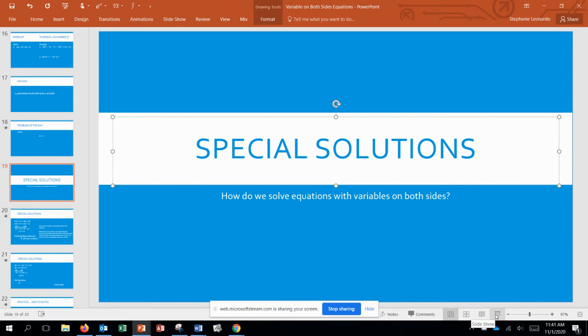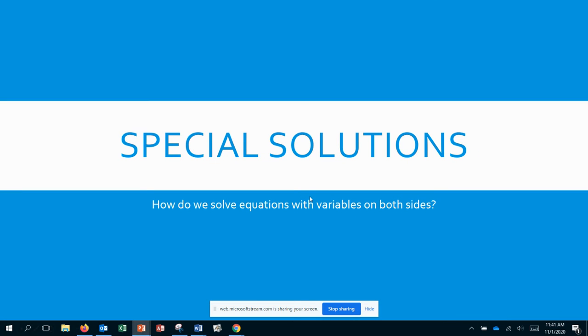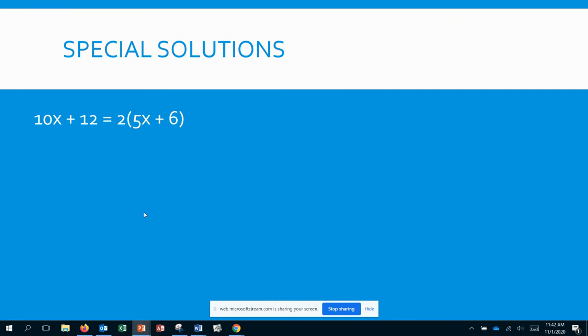Today we are going to be talking about solving multi-step equations with special solutions. So when you're solving equations with variables on both sides, and even if you don't have variables on both sides, what could happen is one of two different situations. We could get an answer where we know what x, our variable, equals. Or we could have a solution that does not specifically give us one value of x. And we're going to look at those two situations in which you do not have one value of x.